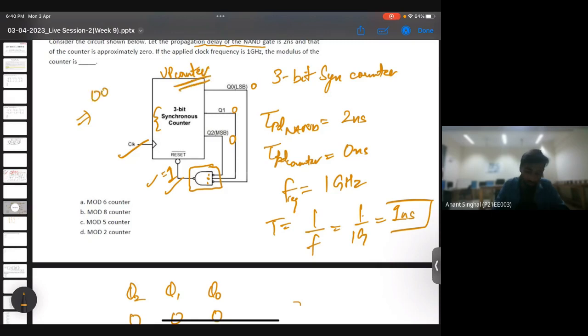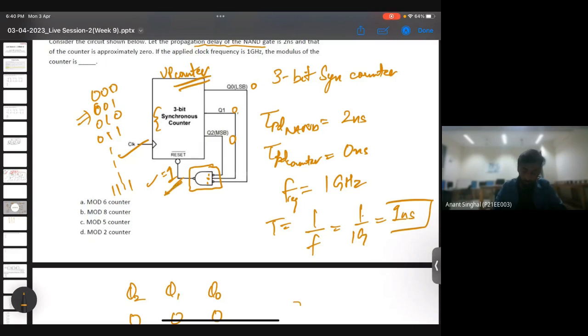So we'll start with 0 0 0, and we'll go, sorry, this will be 0 0 1, 0 1 0, 0 1 1, and so on. And it will end at 1 1 1. So there is a dependence on the clock, as this NAND gate is imposing some conditions. So I'm checking for every state if this is getting 1 or not.